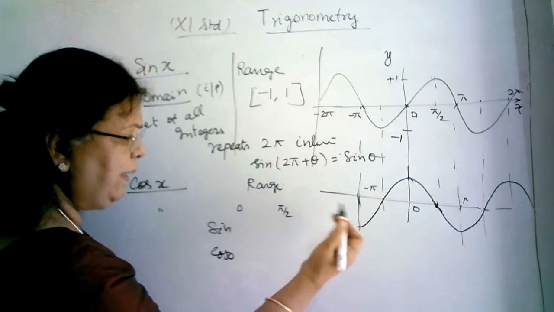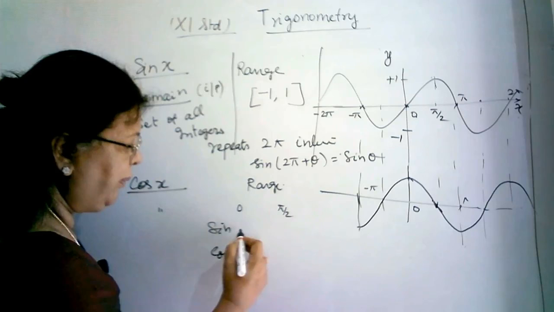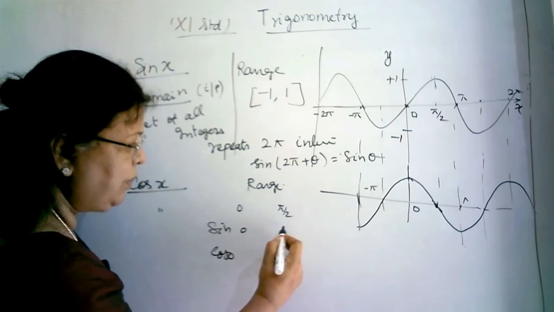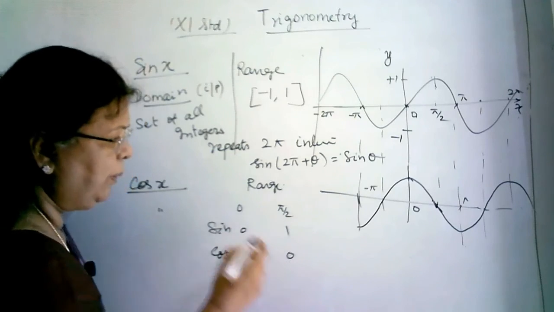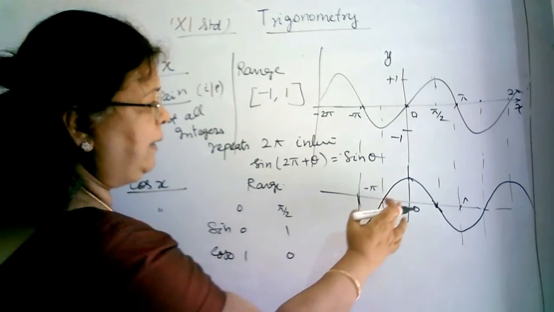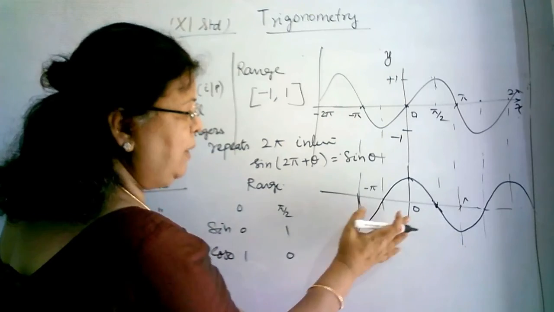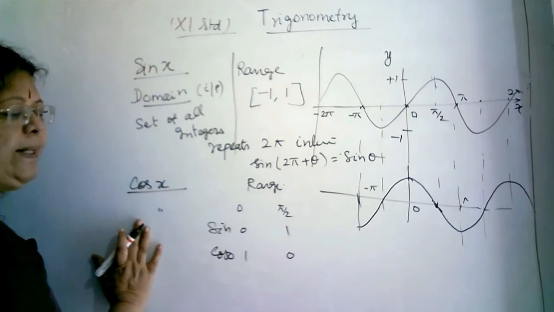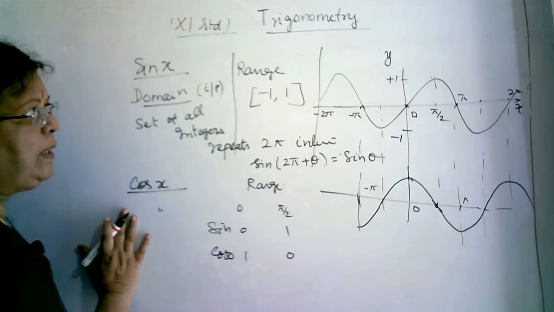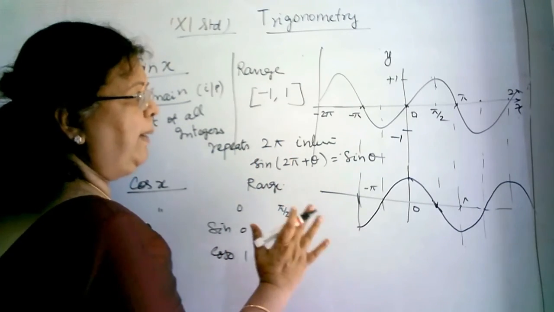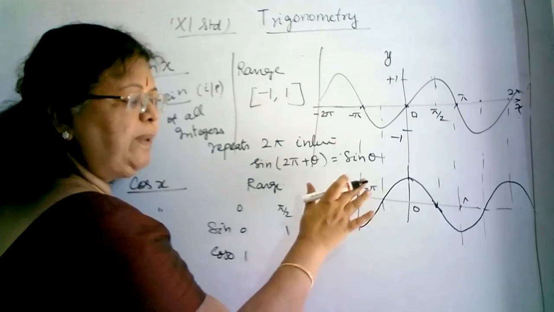Of course நம்ம போடல, இதை வச்சு நம்ம போடலாம். say sin 0க்கு 0, cos 0க்கு 1, இதுக்கு 0. ஓகே, சரி, அந்த மாதிரி தான் இப்போ you'll be having. So cos x க்கு என்ன, set of all integers, domain will be having set of all integer values, whereas the range என்னன்னா அதுவும் -1 to +1. It fluctuates between -1 to +1.